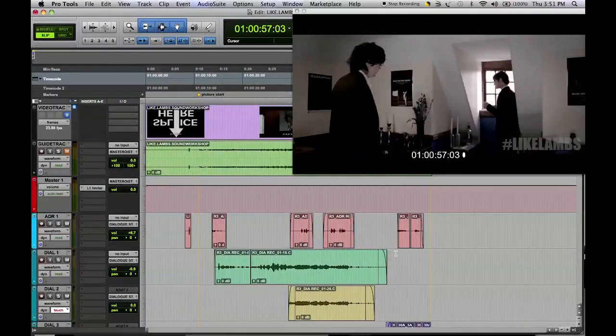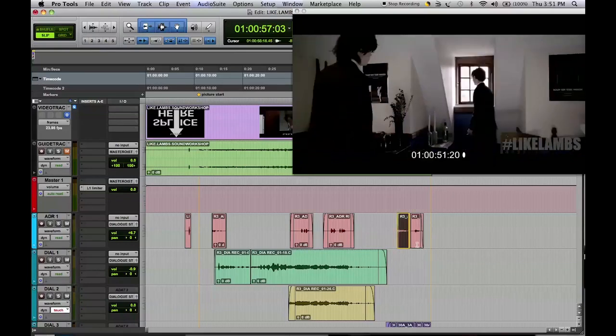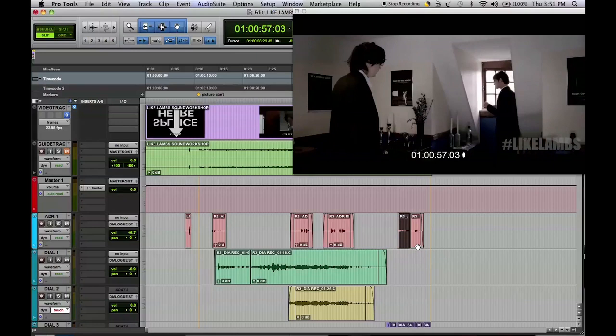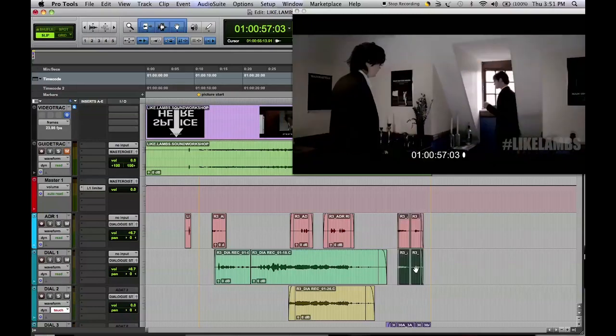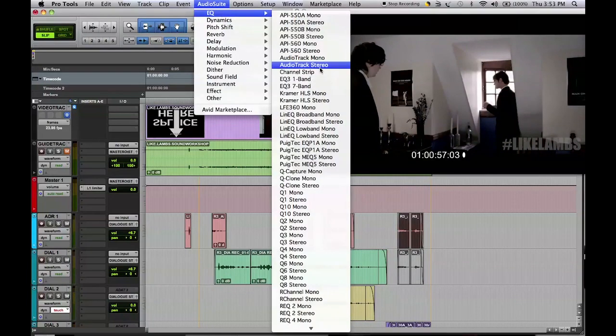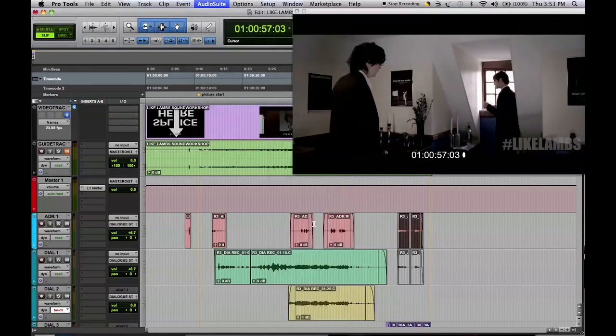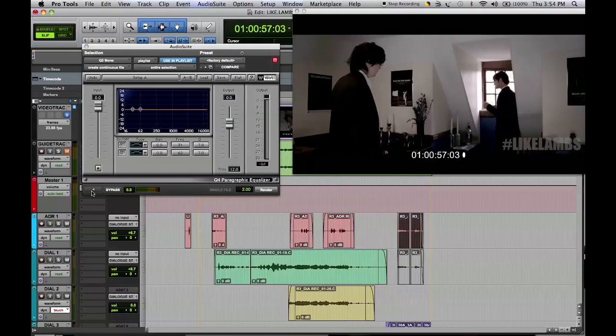Now, to my ear, houses has way too much of what we call sibilance. And so I want to take away some of the frequencies that are creating that problem in the audio. So one way to do this is to select the region and copy and paste it immediately below by pressing Control Option, click and drag. And we're going to mute that track. We go to the audio suite, EQ, and so for this example, we will be using the Q2 mono plugin.